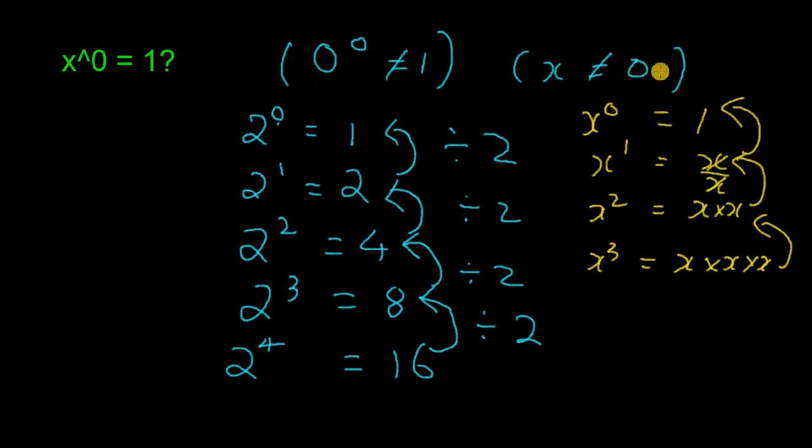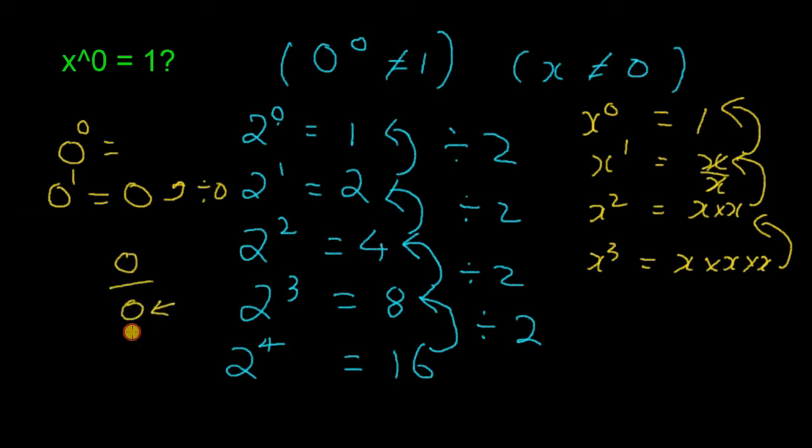So for this pattern, why 0 is an exception, why x cannot be equal to 0, why the base cannot be equal to 0, is because we know that 0 raised to 1 is equal to 0, because 0 raised to anything is 0, right? So if you want to find 0 raised to 0, you have to divide this 0 by another 0. So it's 0 divided by 0. We know that 0 cannot be in the denominator for any number because it becomes undefined, or what we say as infinity. You cannot have 5 divided by 0, 6 divided by 0, or anything.